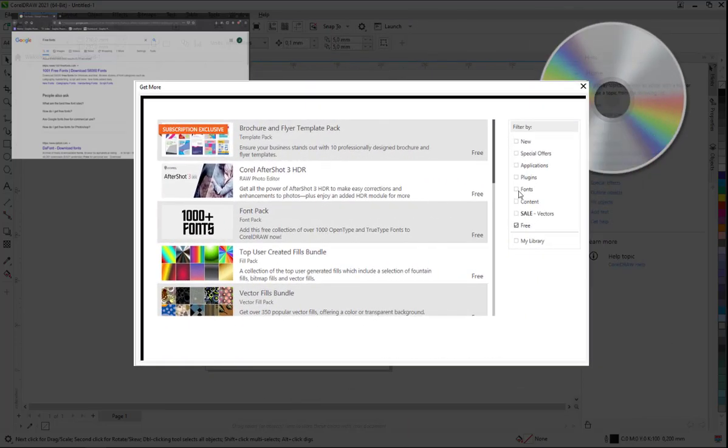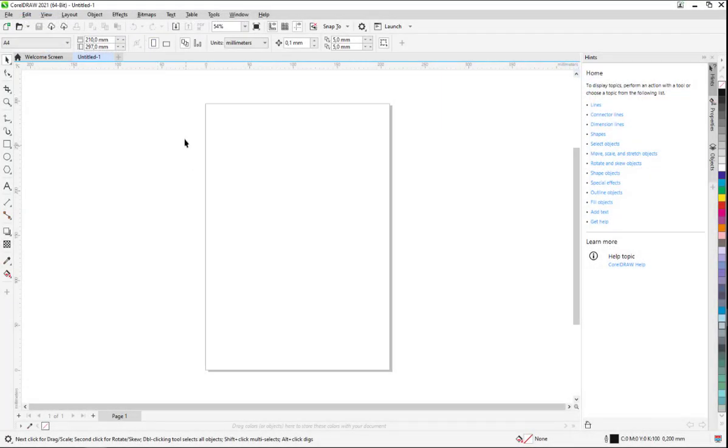If you have a current version of CorelDRAW, there are free fonts that can be downloaded. You can use these fonts to easily expand your font library. By adding these free fonts that are included with CorelDRAW, you can have more than 1,000 additional fonts that can be used for text replacement in vectorized logos and other graphics.